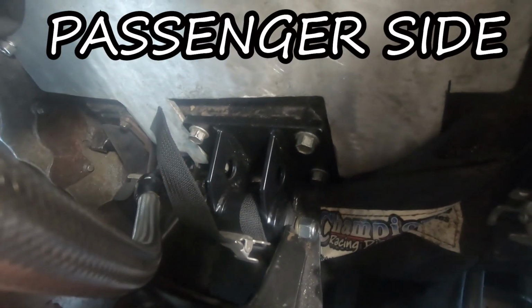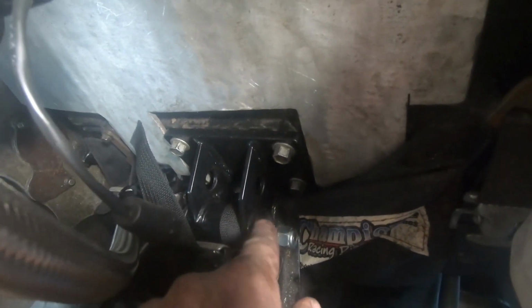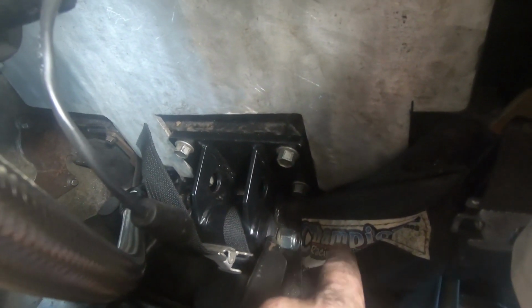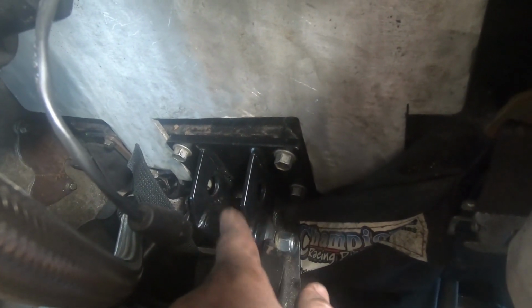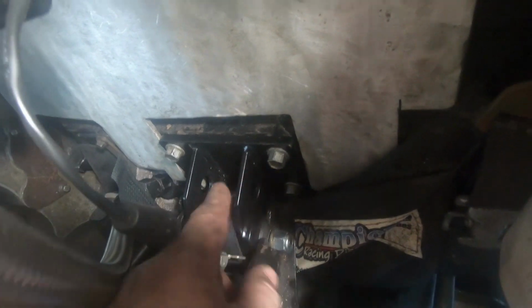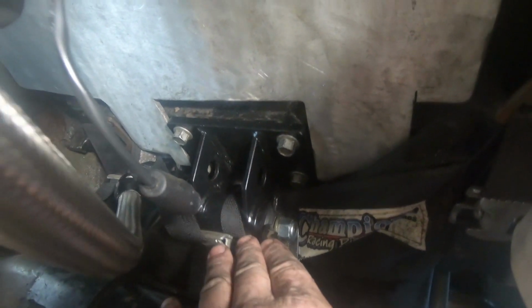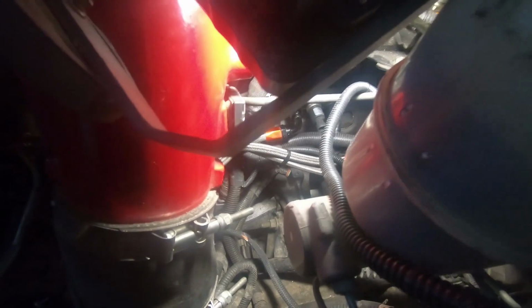The driver's side is in. I did pull the turbo drain to do this, just made it easier. Also, it does make it a lot easier to mount the center mount for our Champion Racing Engines engine diaper. I was able to just go around that main tube for the engine mount and made things easier than trying to go up behind it. But this easy side, the passenger side, is done. Now to hop over here and try and figure out how to do this one.